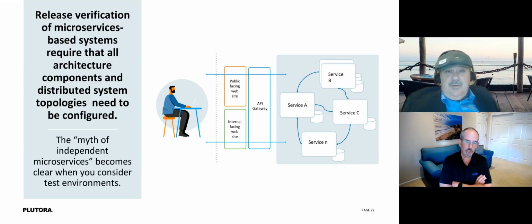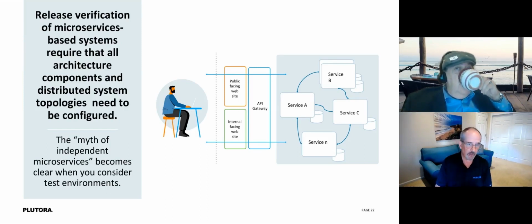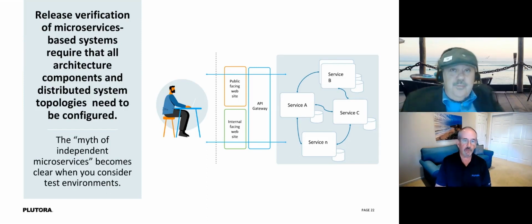In reality, real services consisting of all these microservices must be configured and tested as a group of interconnected services to verify the operation and performance of the total system. You wouldn't want to deploy a new microservice without testing it as an integral part of a system. Absolutely, and I think that the interactions and dependencies associated with all those components of the value stream really are not getting more simple; they're getting more complicated.